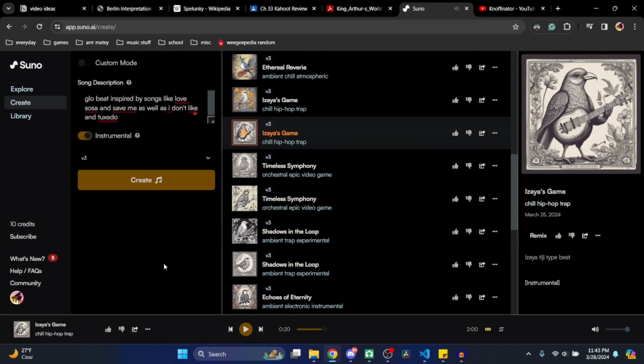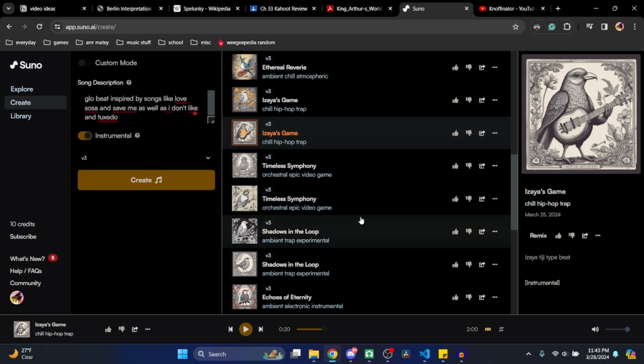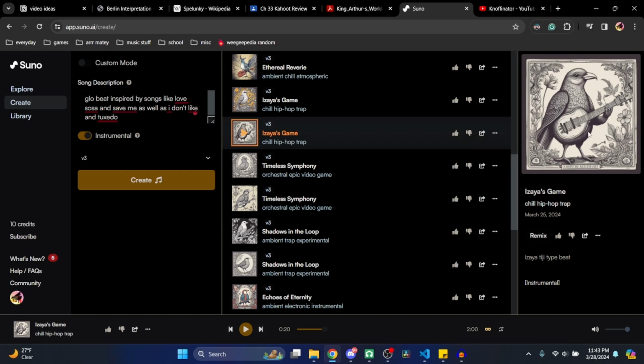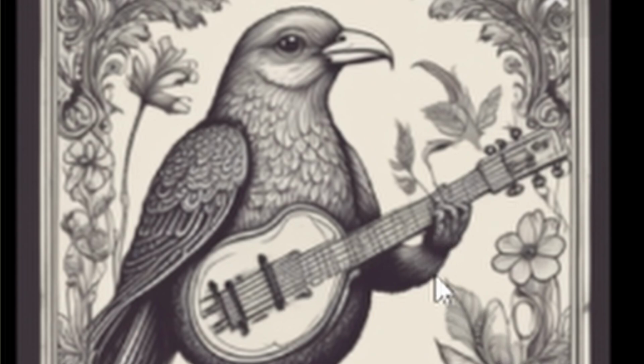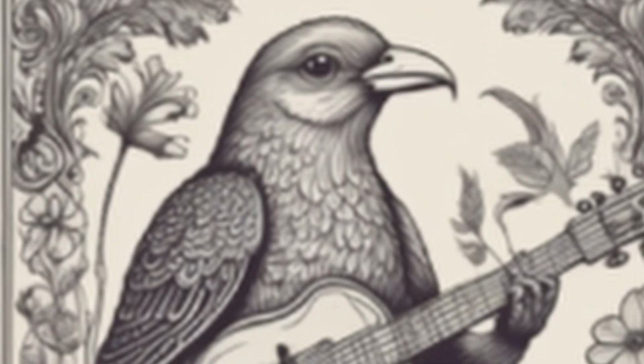But yeah, the beats that it makes, like here, I got one for you. Kinda catchy, and I could see them being used, but they just sound so soulless and empty, and I guess that makes sense, but it's just really interesting to observe. Also, I would like to point out the fact that this bird in this image has one hand, and it has one wing. That's just very interesting.